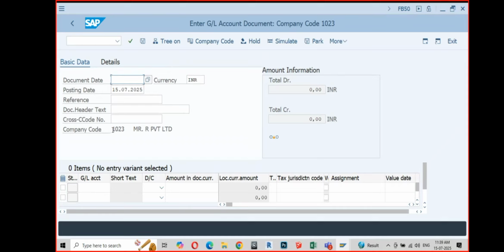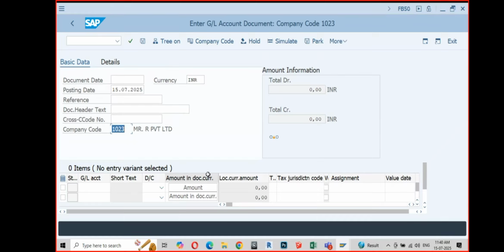By default, I was working on GM01, but I have now switched to 1023. I wanted to enter a transaction in. I'm assuming that both the company codes are mine, 1023 as well as GM01.